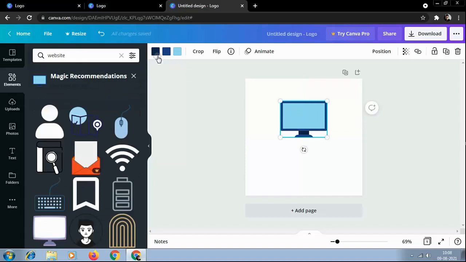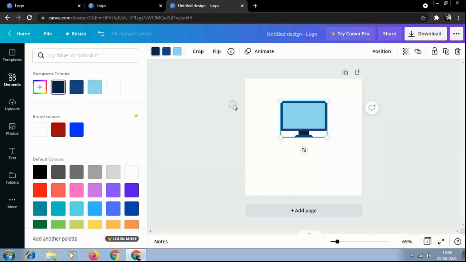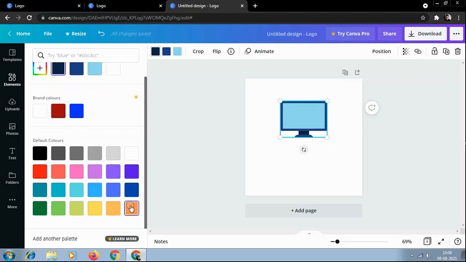We don't want to use the same color, so I'm gonna go ahead and change the colors that are available over here. And first of all, I'm gonna change the neck's color to orange. Alright, looks great. And now I'm gonna change the border of the screen. I'm gonna go ahead and click here, and change it to black. Alright, now I want to change the screen's color also. So I'll go ahead and change the color to light gray.